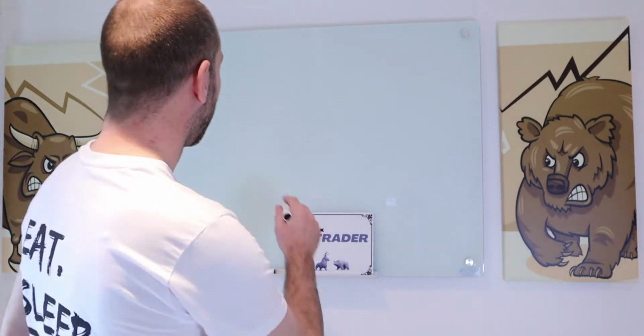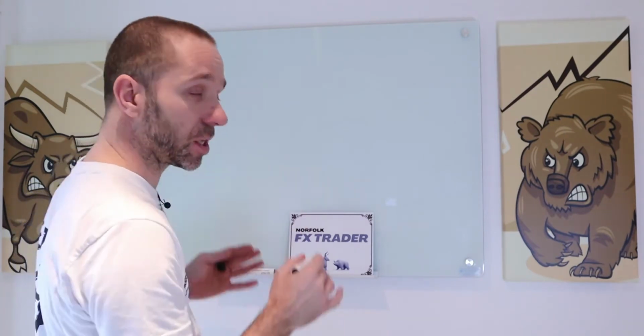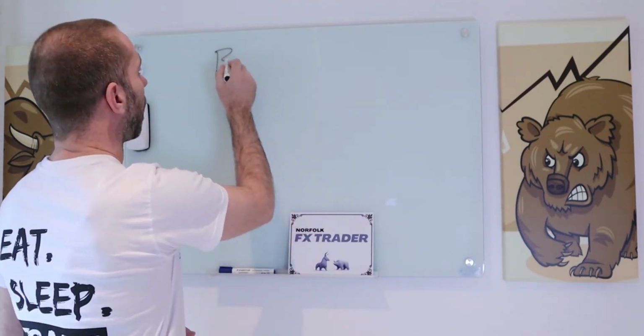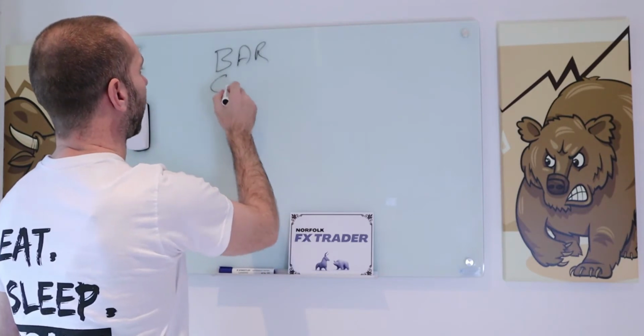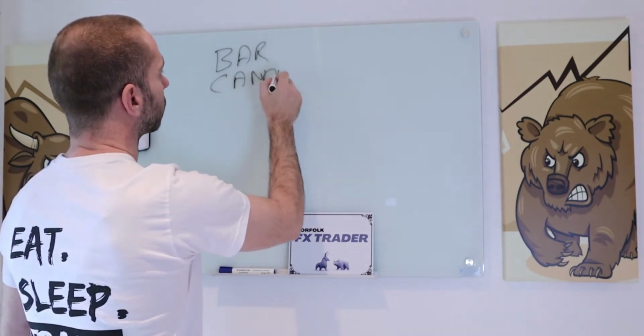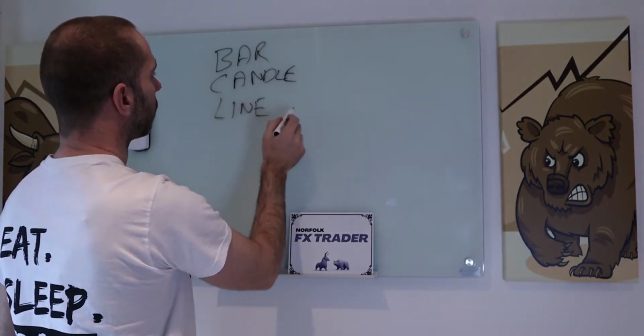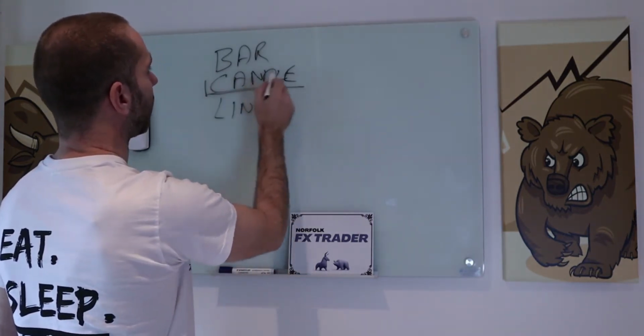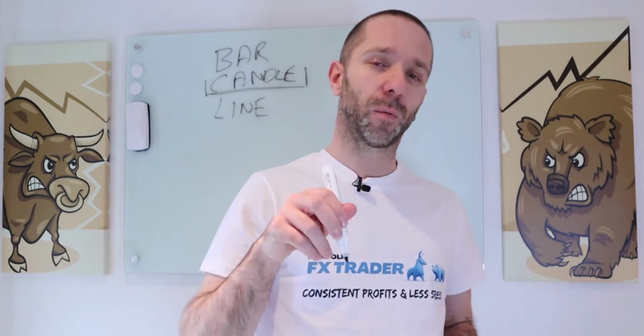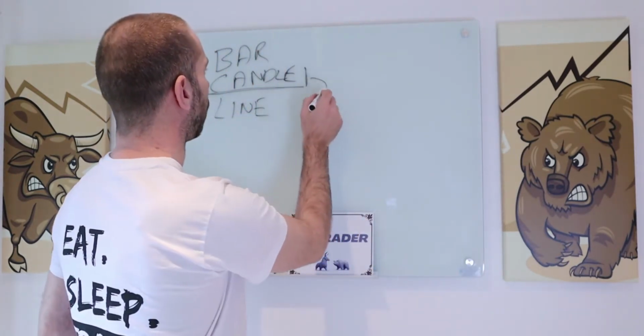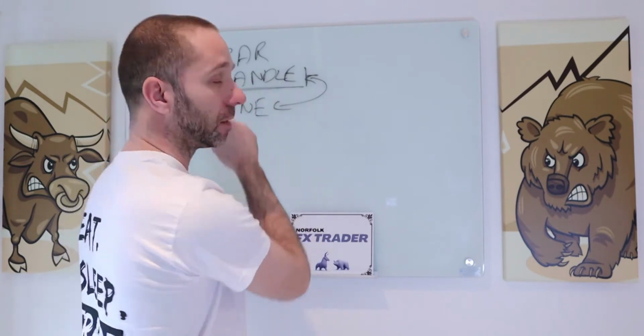Now the idea of the use of a line chart, which we'll go through on a price chart afterwards to demonstrate how you can easily identify turning points, is this. When we have a price chart, you have either a bar chart, you can have a candle chart, and you can have a line chart. Now the most used type of trading is the candlestick pattern chart. Most people will be using a candlestick chart to trade with. Now with this, you're going to be using a combination of the candlestick and the line chart.